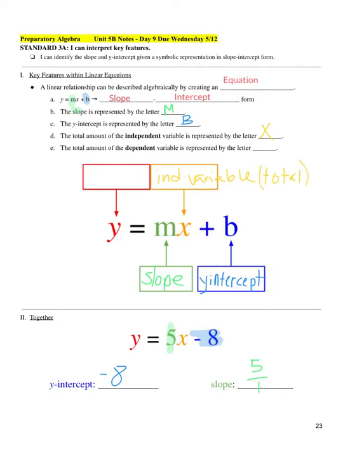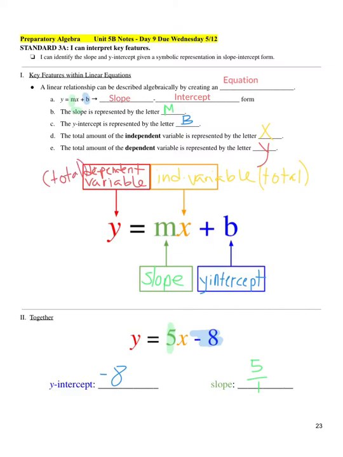And then our y is our dependent variable, and this represents the total because it's the equation. So I'm going to just write dependent variable. That's the total. All right.